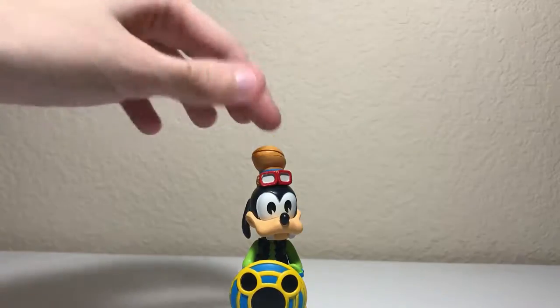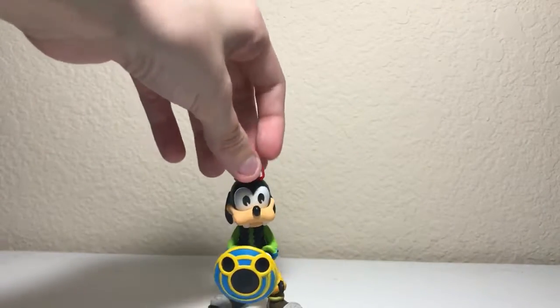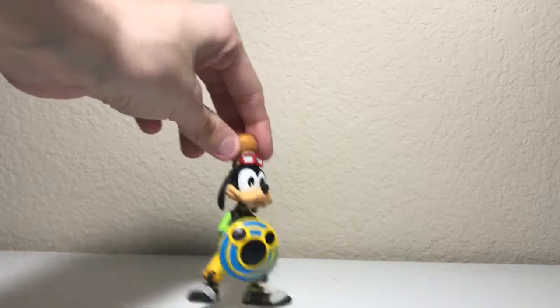So this is the first one we got, it's very exciting. I'm very happy with it, I was really looking forward to opening the first one. I wasn't sure which one we were gonna get — there are 12 in all. The bad thing is you can't really open it up to figure out which one you're gonna get when you buy it, so you could get all the same ones. That's definitely one of the bad things. I have a couple more.